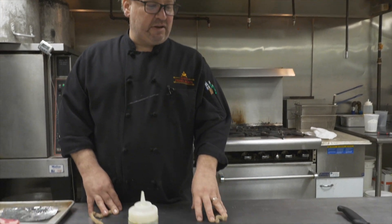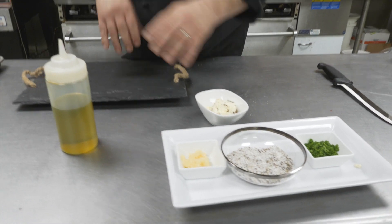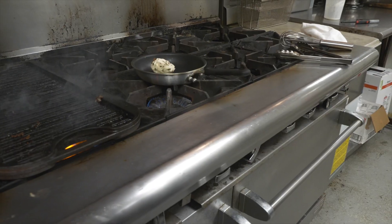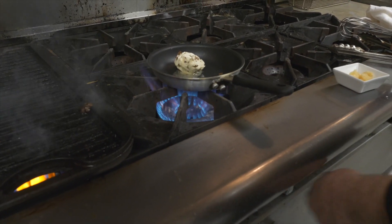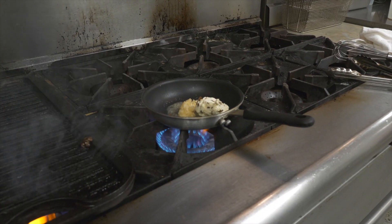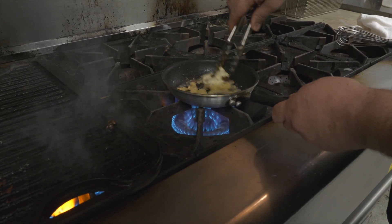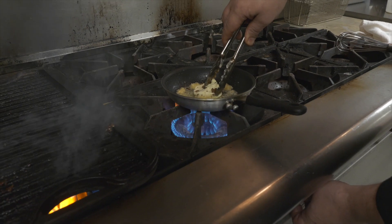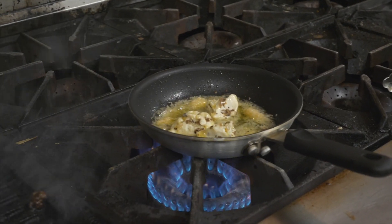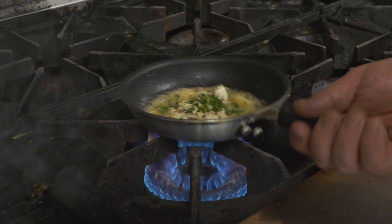What we're going to do today is make a quick truffle butter. We already have truffle butter in the store that we sell already prepared, so it's ready to go. This is going to be garlic butter going in the pan, then once that melts down a little bit, we're going to sauté a little garlic in there. Making butters is the easiest thing you can do to top things with. We're going to cut it a little bit with just a little olive oil and toss in a little bit of parsley, then just a little more salt and pepper.